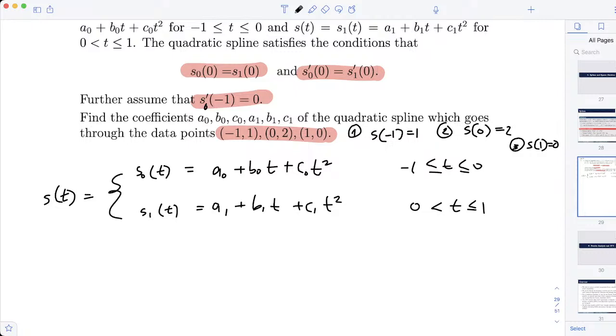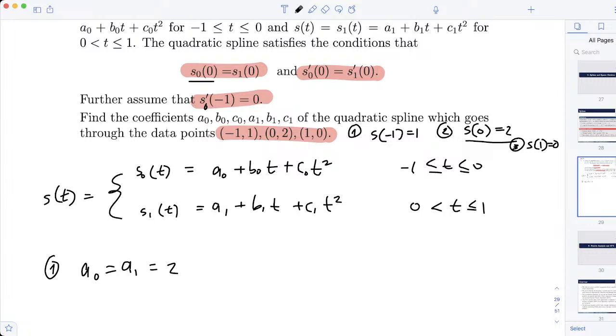So if we look at the first condition, we're setting t equal to 0. Then we're just gonna end up with a0 and a1, right? So the first condition gives us that a0 is equal to a1, and that is also equal to our first piecewise polynomial evaluated at 0, which we know is equal to 2 because they've given that to us. So we found a0 is equal to a1 is equal to 2.